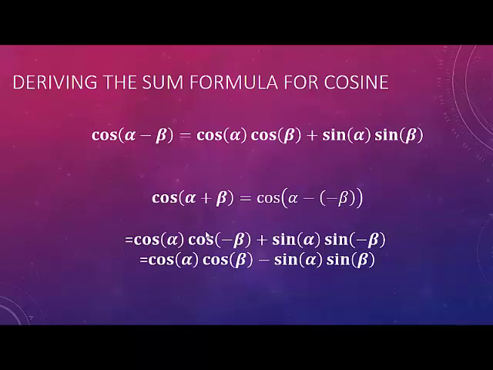I want you to take a minute and pause the video and look at your even and odd identities. Cosine of negative beta, since cosine is an even function, is equal to cosine of beta. Sine of negative beta, since sine is an odd function, is equal to negative sine of beta. And so this changes our sign. You'll notice when there's a plus for cosine, then it gives us a minus on the right side. We still keep the same order. Cosines are together, sines are together. So we could actually write these two formulas together.